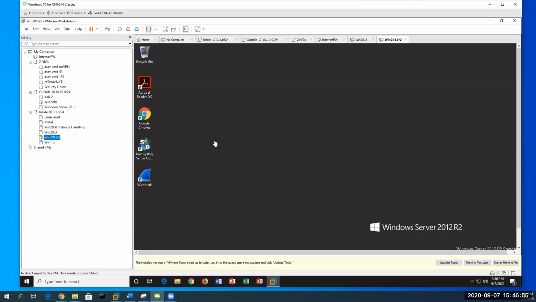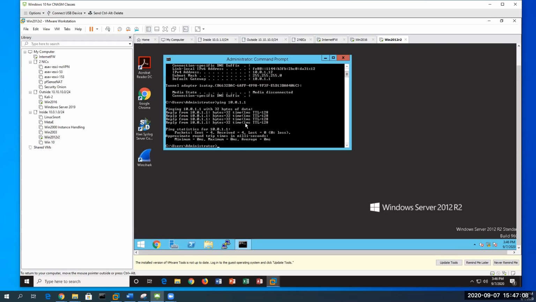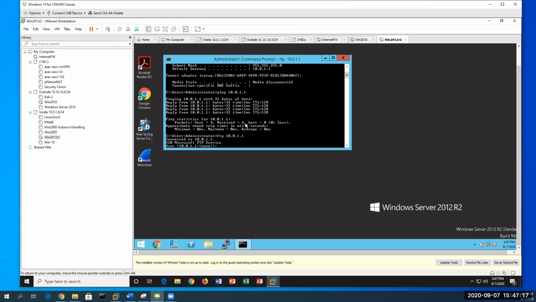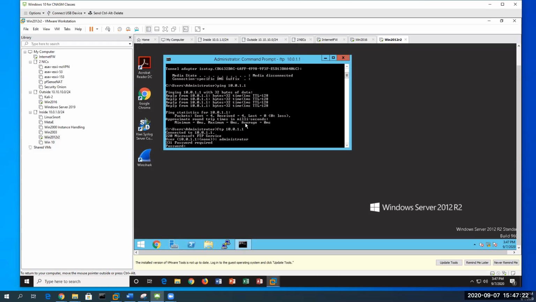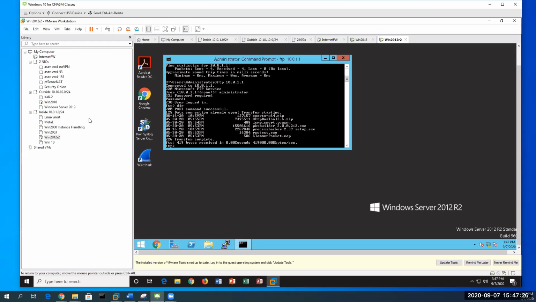So we are going to try to duplicate or repeat what we have done with the CurvePorts using the FTP on the Windows 2012, and then launch the attack. I'm not going to do the Wireshark again, so let's just go ahead and FTP to 10.0.1.1, and this time administrator, change me, and do a DIR, and sure enough, it's in there.